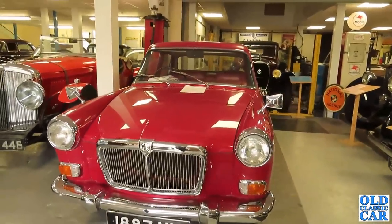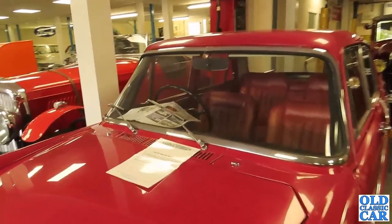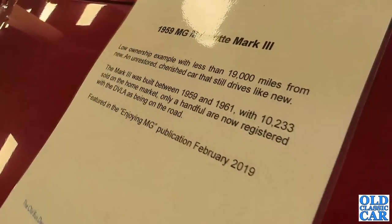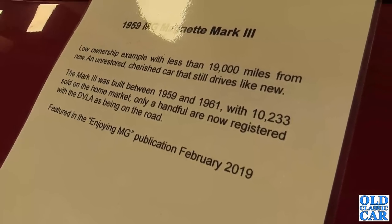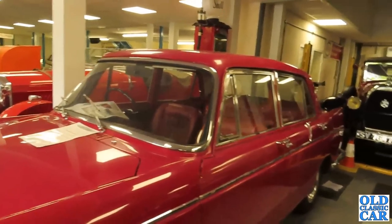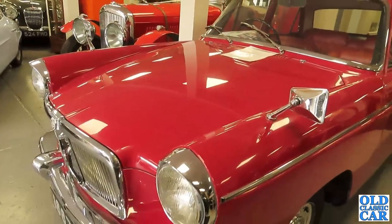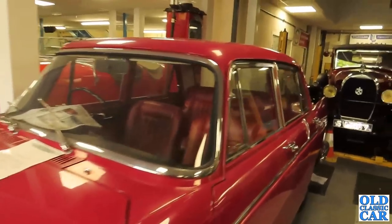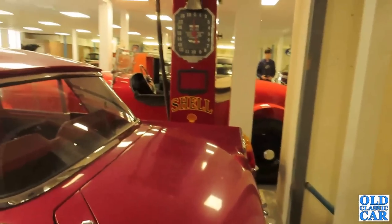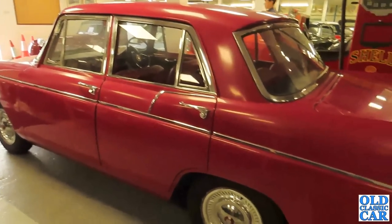Working our way past this sporting Bentley of the 1930s, we have a Farina — the MG Magnette based on the big old BMC Farinas. This would have the 1622cc engine I would have thought, with twin carburettors. What a cracker that is — looks in really lovely condition. Looking at the info: a 1959 MG Magnette Mark III, showing only 19,000 miles from new. What a rare, rare survivor that is with the big fins of the early BMC Farinas. We are in the 59 Cambridge area here. This is the sporting version — the MG Magnette — the sporting saloon, the predecessor to the Farina MG Magnette we saw over the way.